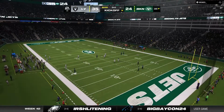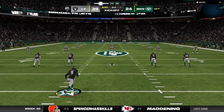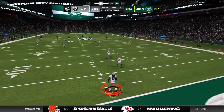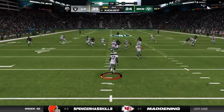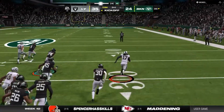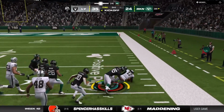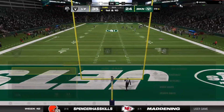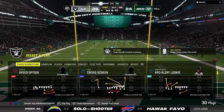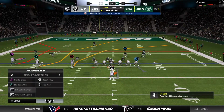And we welcome you back live now inside the booth alongside Charles Davis. I'm Brandon Gaudin, set and ready to rock for the 3rd quarter. The Raiders with the lead already, and they will get the football here as the second half is now underway. The lane opens here. He's past the 30. And it'll be a terrific return here as he gets it down all the way inside the 30. That's a tremendous start to the third quarter. These guys had their foot on the gas the entire first half. They continue to keep the accelerator down.